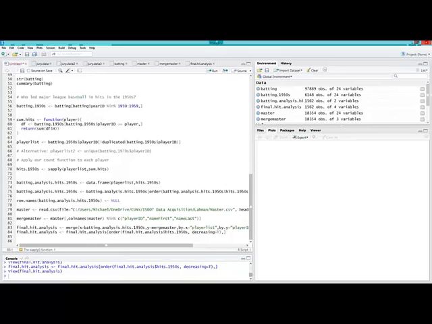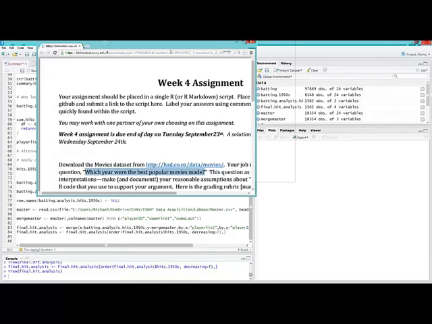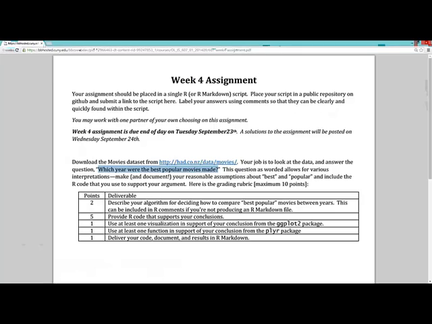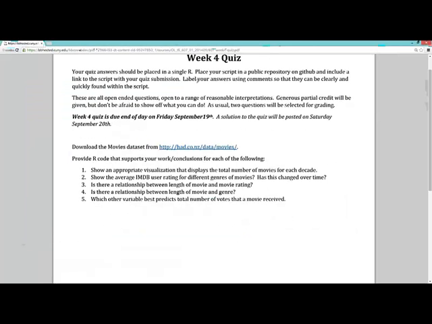Just a quick one. For the week 4 quiz, is it supposed to be an R document or an R markdown? So Brett, I think if I heard you right, you asked whether the quiz is supposed to be R or R markdown. I believe for the next one you have your choice. Let me look. So, for the assignment, it can be either. And I'm looking for the quiz here. For the quiz, in a single R. Okay, so either one. I'll just say either one.